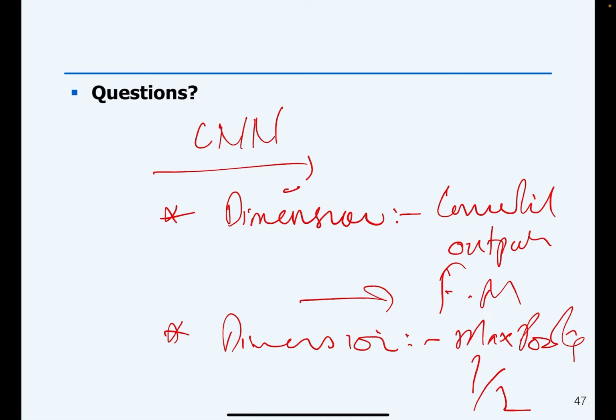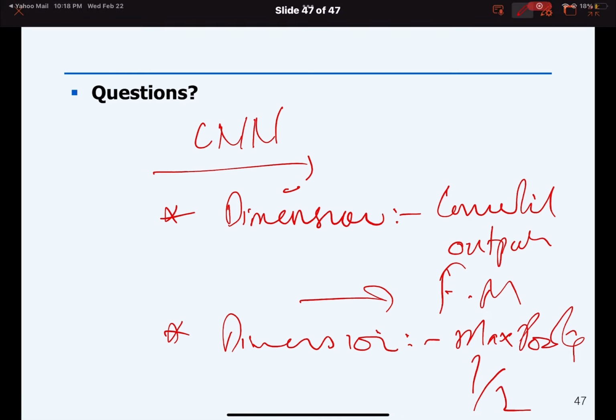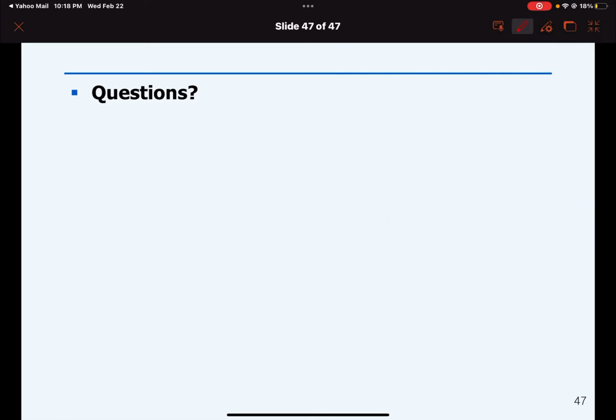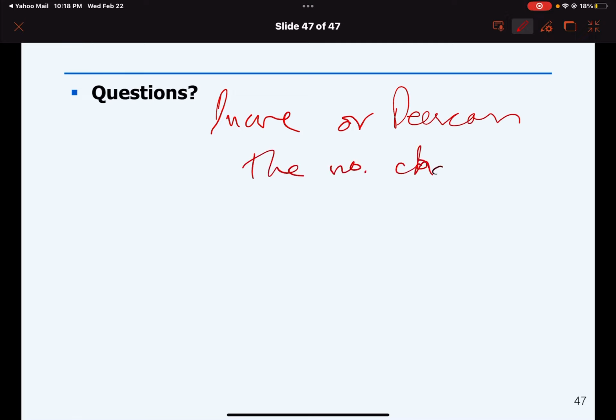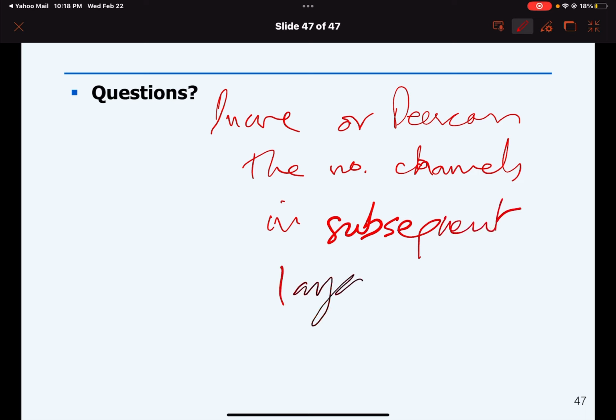And then I also mentioned that you can actually increase or decrease the number of channels in subsequent convolution layers in this example.